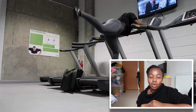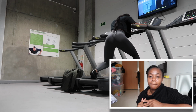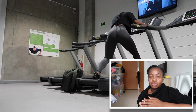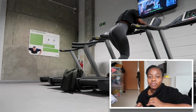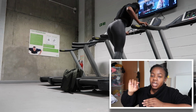To start my workout, I'm always on the treadmill, but I get bored of just walking on the treadmill, so I like to do some lunges with a kickback. But this is only after I've walked on the treadmill for at least 5 minutes, and sometimes I walk on an incline.